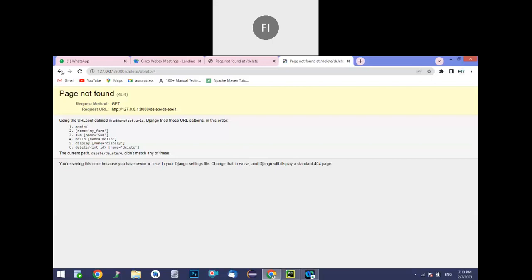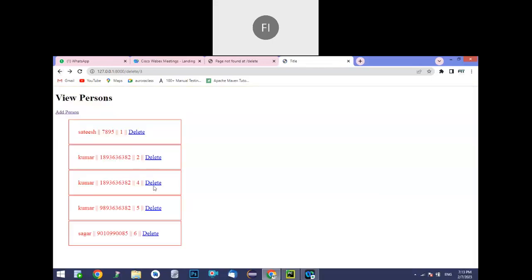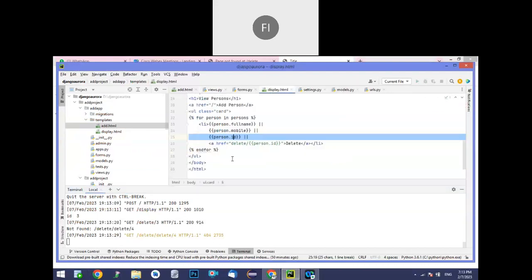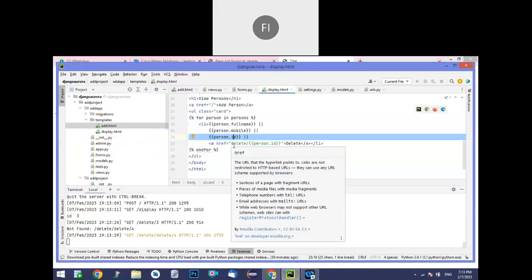So delete. If you observe, 1, 2, 4 is there, there is no 3 record. If you observe, 5, 6 is coming. Now I'm going to delete the fourth record. See that, but it's showing wrong. What happens here? Yes, it's overlapping the second time again. So that's why it is showing delete for delete.